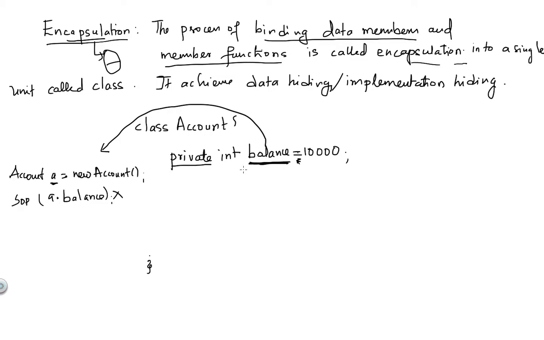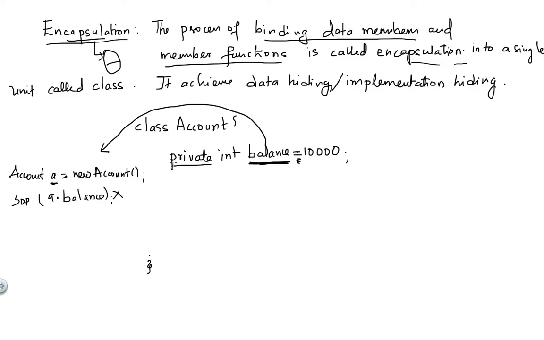We are yet to discuss access specifiers. Lack of an access specifier in Java is called the default access specifier. But just imagine that if I don't make this balance private, then anybody outside this class can access it, which I don't want, right? Any person cannot access everybody's balance. If you go to a banking application, you don't see everybody's balance. Only authorized people are supposed to access. So how do I do that?